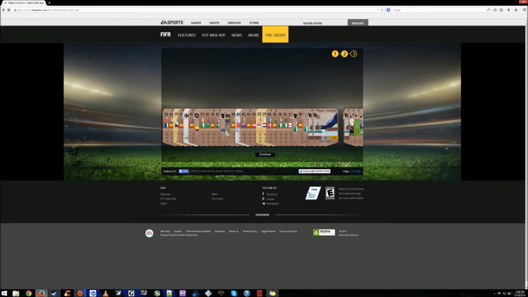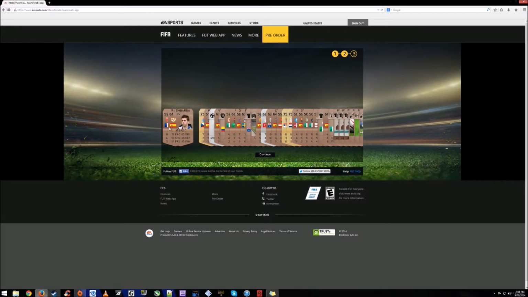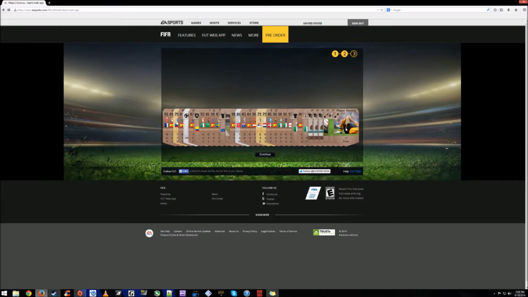I just logged on, and on logging in, it asked me if I wanted to use the same name as my team, and I am using the same name as my previous team, which is called FC Winged, in case you guys didn't know. And yeah, I got these cards. So let's go take a look at some of the cards I got.